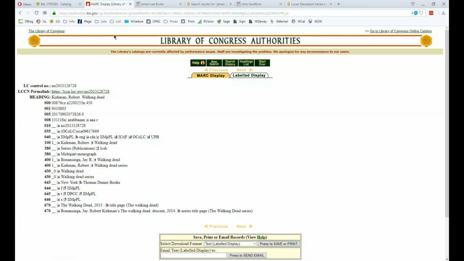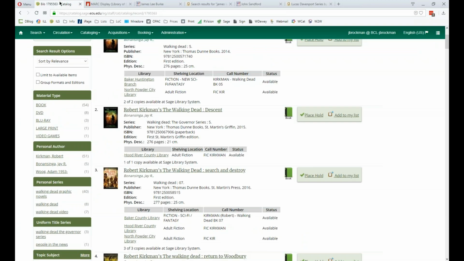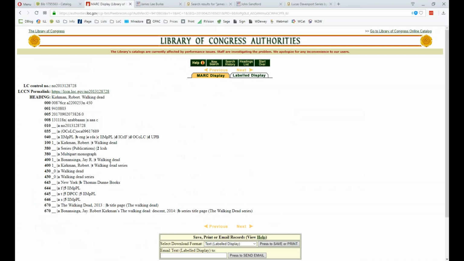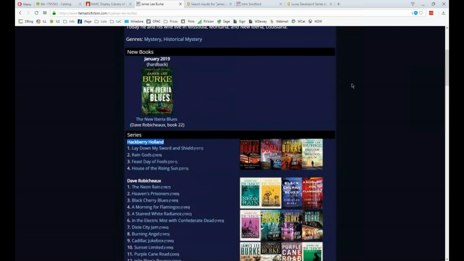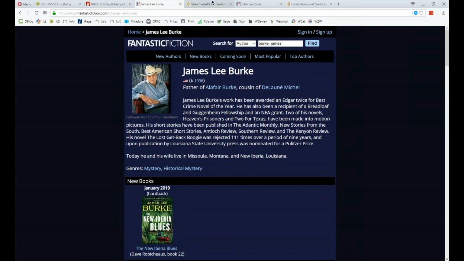So this was another case where we didn't have any Sage authorities for the graphic novels. I'll get to that in a second. And there weren't any in Library of Congress. And Fantastic Fiction doesn't do graphic novels.